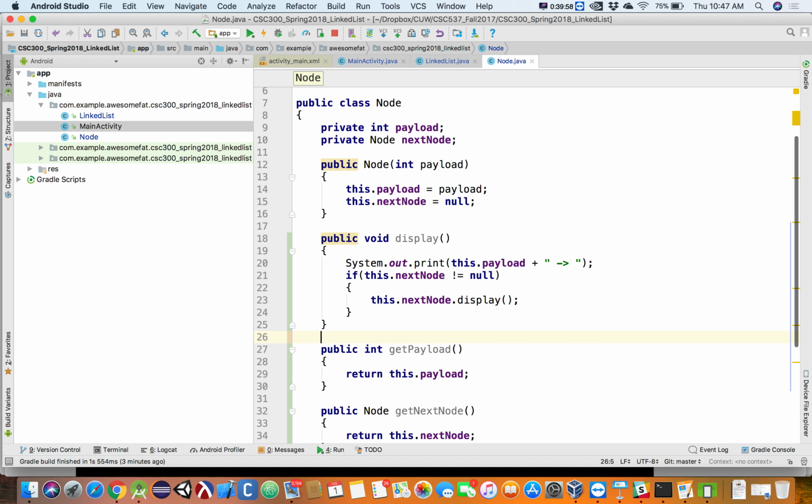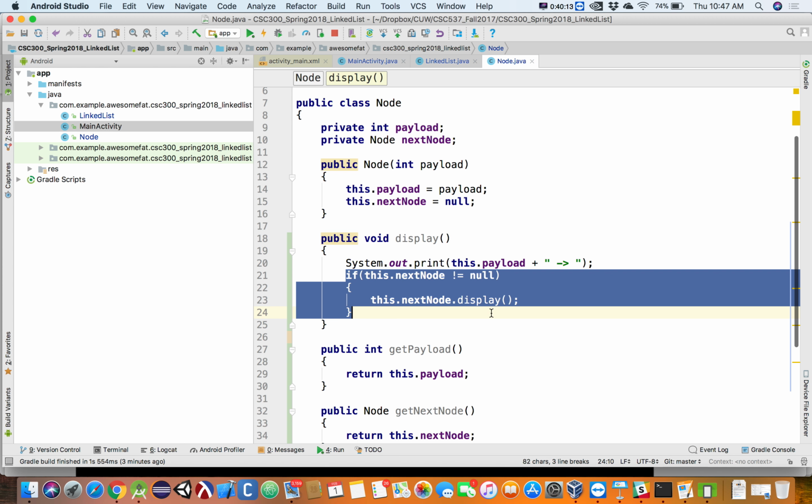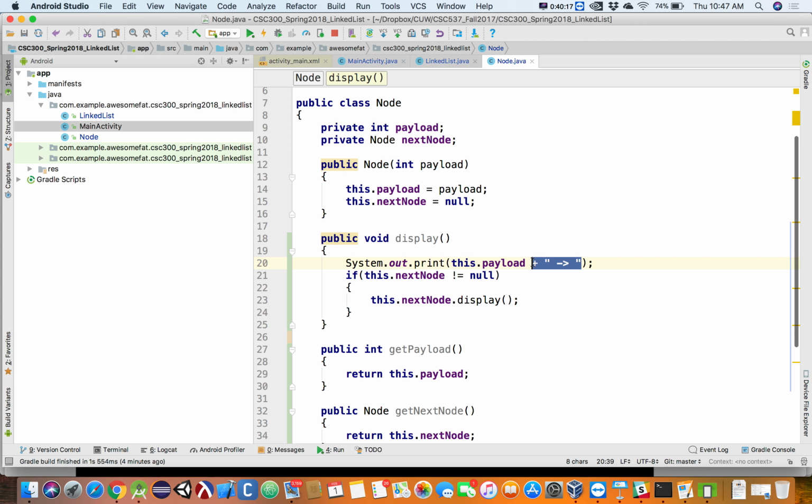That makes sense? So this looks a lot like a recursive call because we are calling node's display method, but it's not the same node. It's the next node's display method we're calling. Now, if he didn't have a neighbor, the last thing we see out there is just this one extra little arrow.